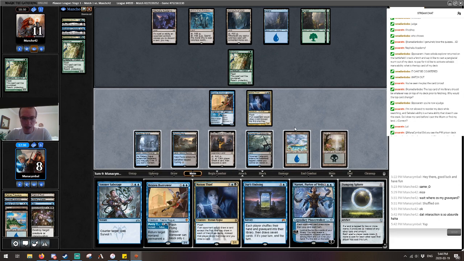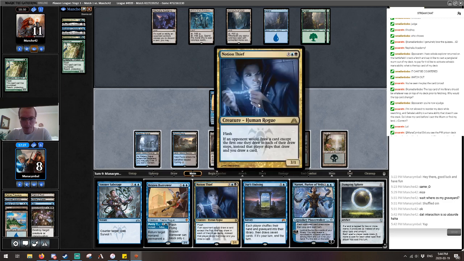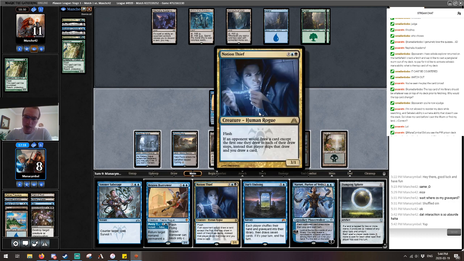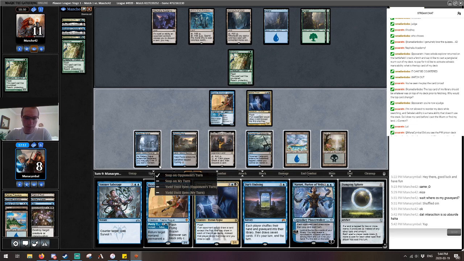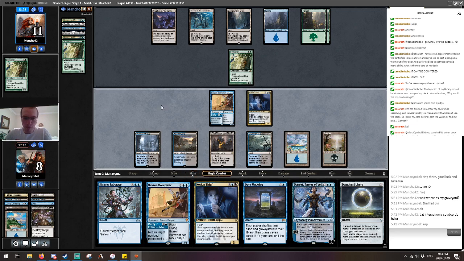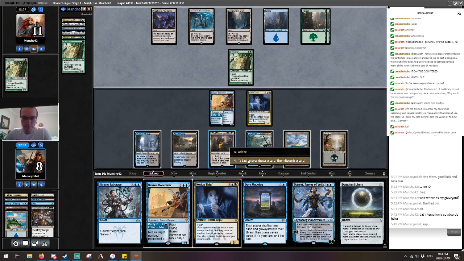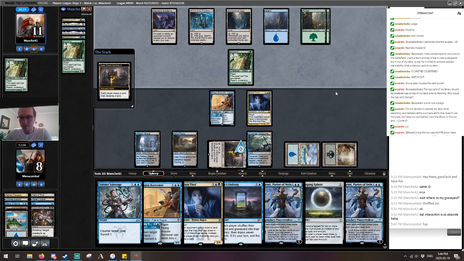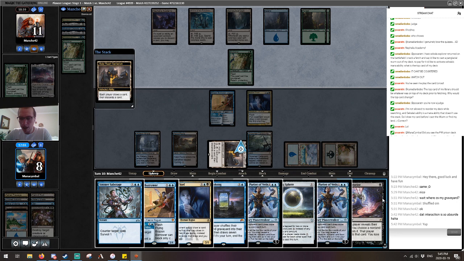I could just pass the turn and Notion Thief them during the upkeep. So if I Notion Thief them during their upkeep, it means that I draw two and discard one, and they discard one. And then at the end of their turn, well, I can't currently play the second Notion Thief, but yeah, there's my replacement effect kicking in. I will discard Thoughtseize, thank you.